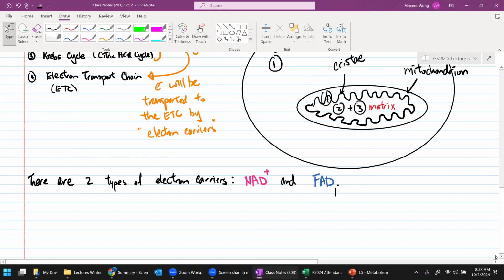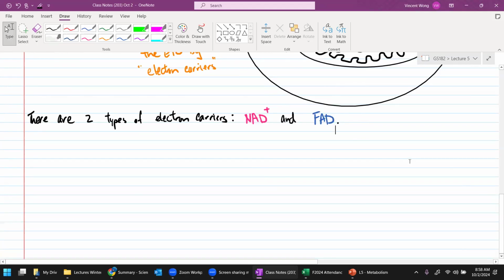Now, I will write 2 equations for you first, and then I'll explain after. So NAD plus, I am simplifying things here, so I don't suggest you Googling these things. If you don't understand, just email me, okay? Because if you Google it and read it, it's going to be information overload. This is already information overload for many of you. If you look it up, you're going to see even more confusing details.